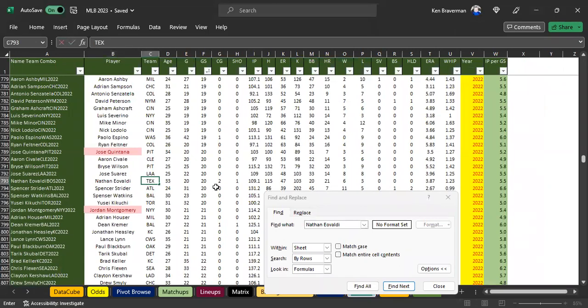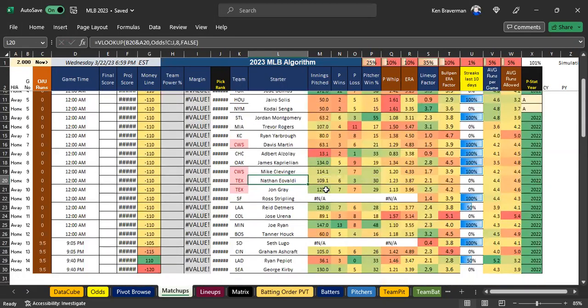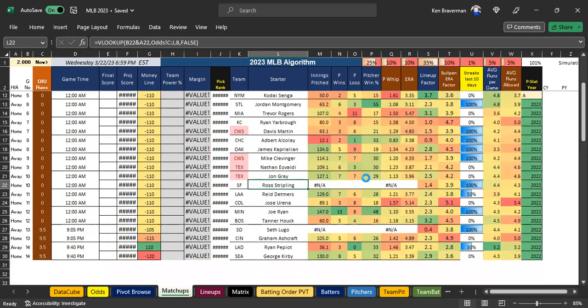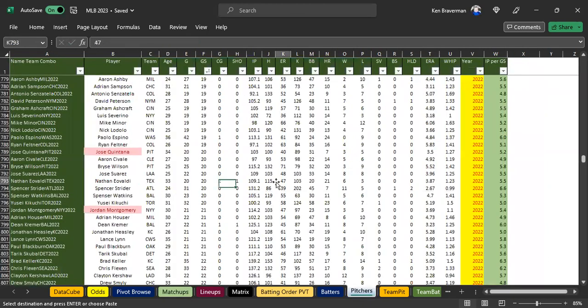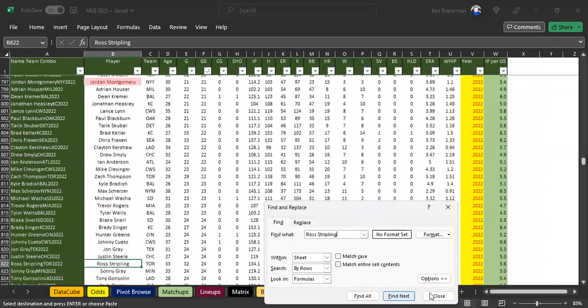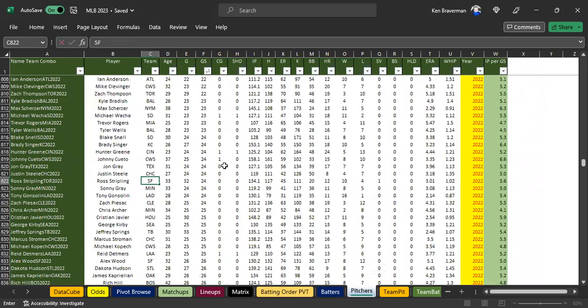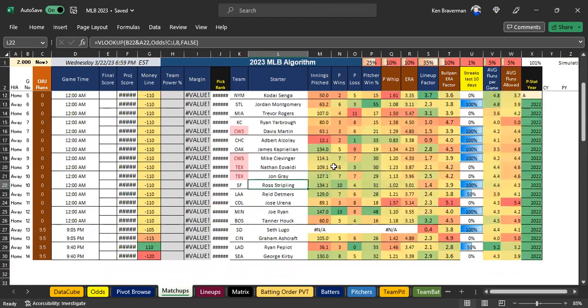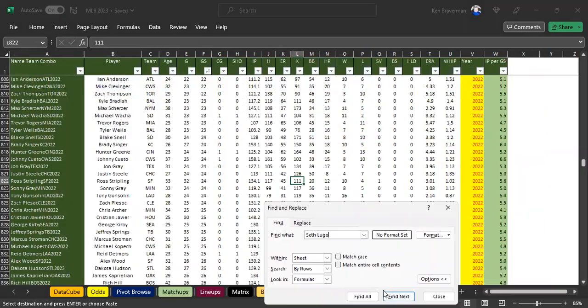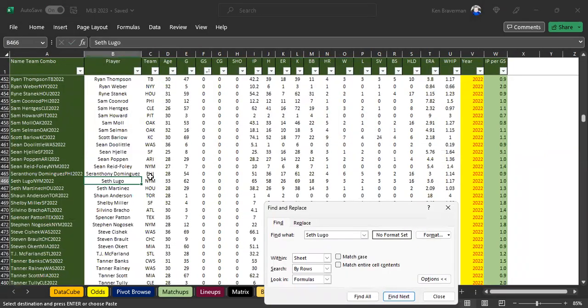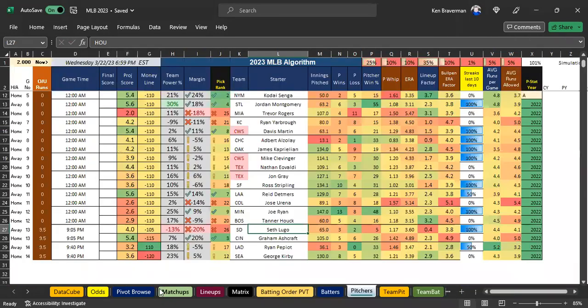See how you get to learn where everybody got traded. That's what's pretty cool about this, is you really get to see all the changes and you know who's pitching for the first time for a new team. It's good to know. Ross Stripling, I recognize that name. He is on San Francisco now. All right, got that one. And Seth Lugo used to be a Met, I believe, and now he's going to be on San Diego. Yep, not San Francisco, San Diego. And I believe, look at that.